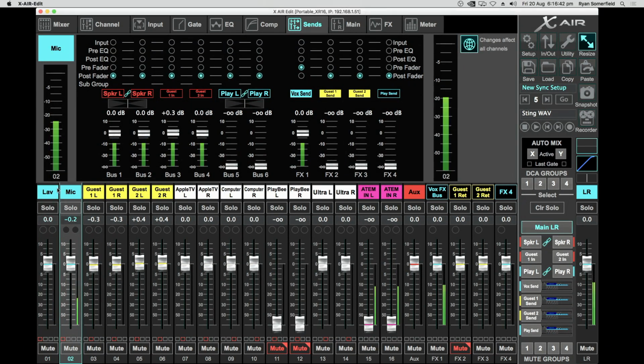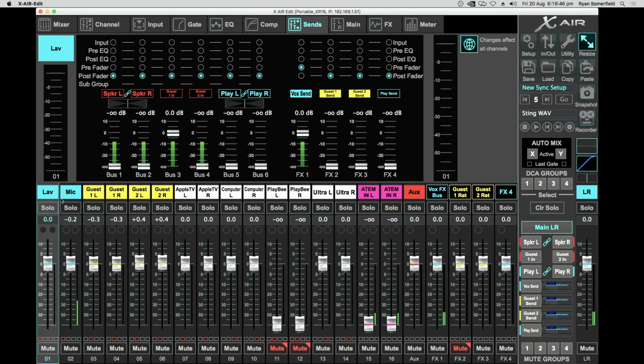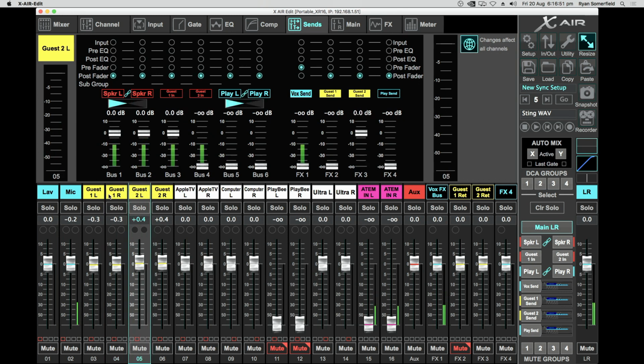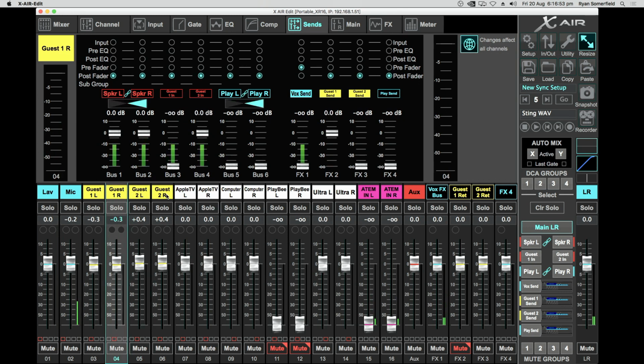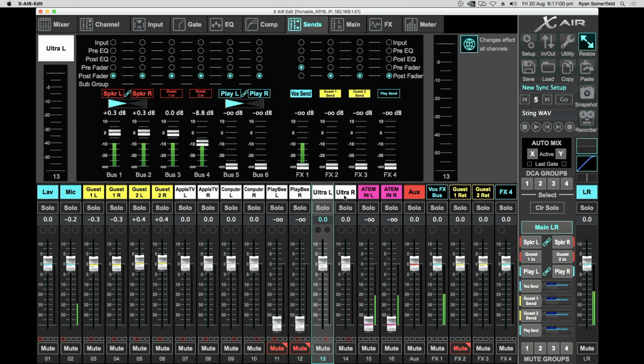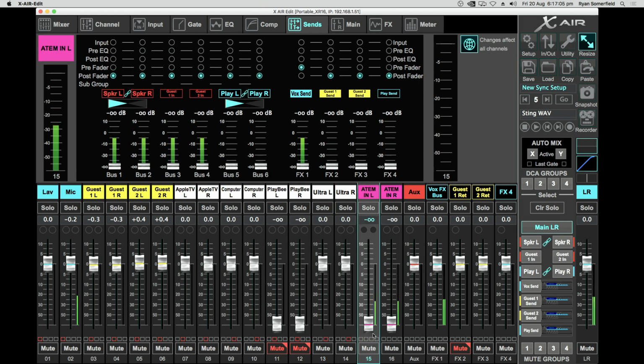So very basically, I've got my two microphones. This is my microphone here, which you can see bouncing up and down, and a lav mic, just in case I'm using a lapel. I've got two guests coming in. I've set them as stereo for this example. And I've got an Apple TV, this computer, Playout B for video playback, and Ultra Studio for my animations and lower thirds. I've also set the headphone out on the ATEM going into these channels, just so I can check to make sure levels are working, and I can monitor them and see if the audio is clean, there's no buzzers, and nothing going on.